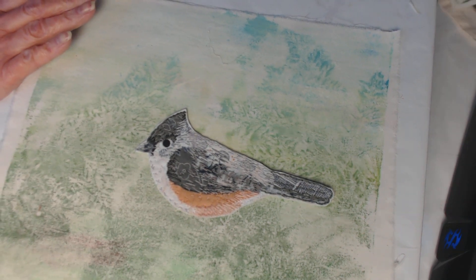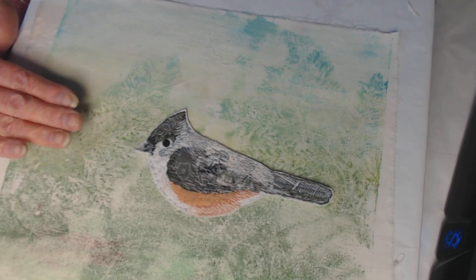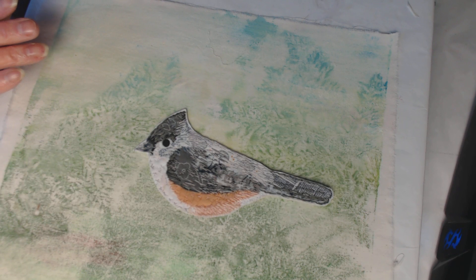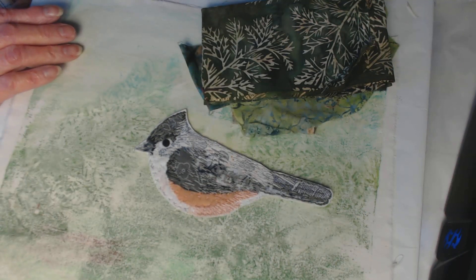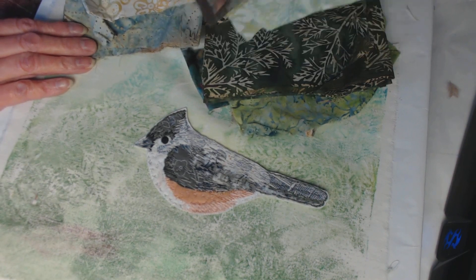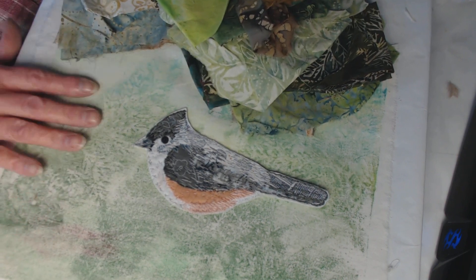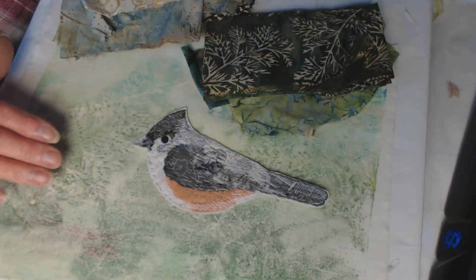What I was considering was incorporating some little pieces of fabric. I dug out a lot of my samples of batiks. I don't use batiks a lot — I think they're their own kind of genre and I'm not really crazy about mixing them with other fabrics — but this piece could be nothing but the jelly print plus some batiks. In my mind I want to have the branch visible.